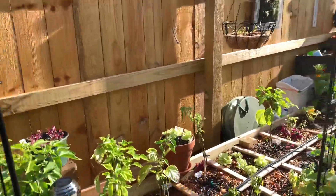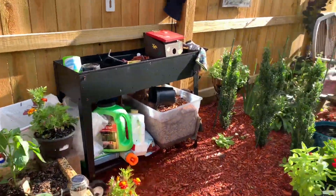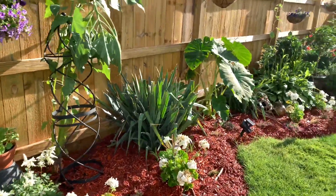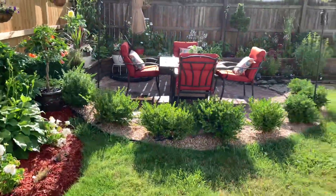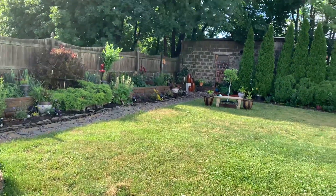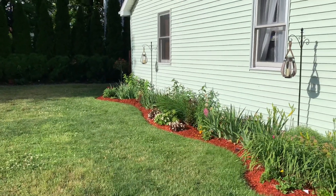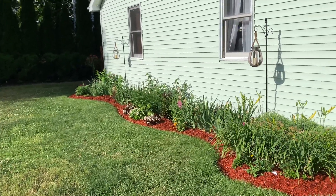I just wanted to encourage anyone who was thinking about what to do with their outdoor living space. Once you fall in love with a hobby you can take it at your own speed — you don't have to rush to get it like your grandmother's garden. It really is just a beautiful, therapeutic space to enjoy. Have a wonderful day and thank you for joining me for the July garden walkthrough.